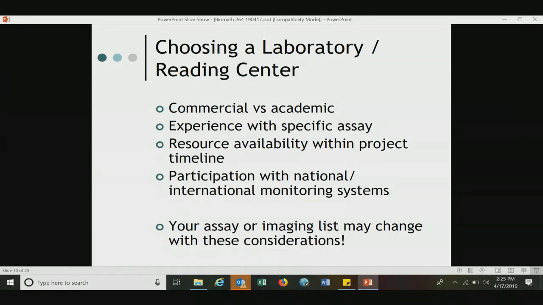And then once you look at all of this, then your list may change. Either they'll say, we cannot find somebody to do a particular assay, or the only person that does it is in Lowell, Massachusetts, and shipping everything there is going to be a headache. But they may also say, well, if we do these two things, then we can do this third thing too for very low extra cost. And you'd be like, oh, awesome. All right, we're going to add that assay. And sometimes that happens.